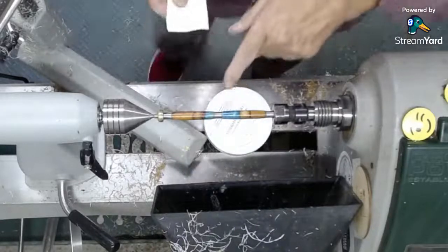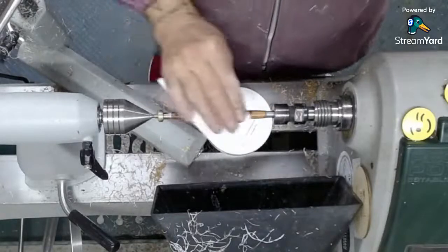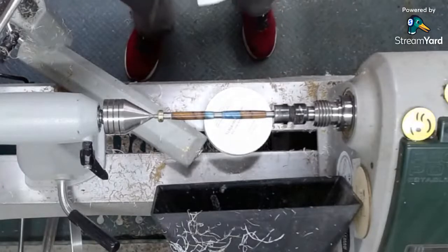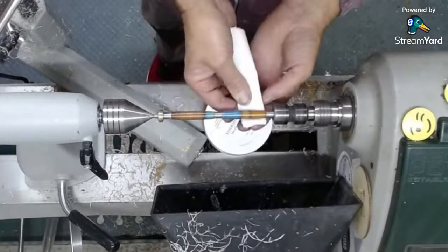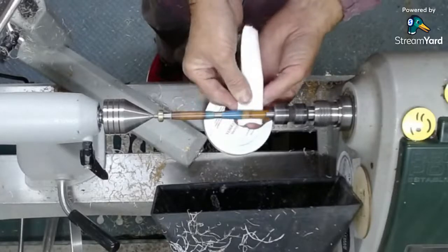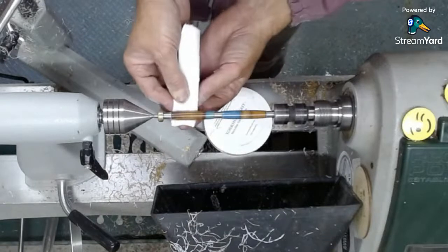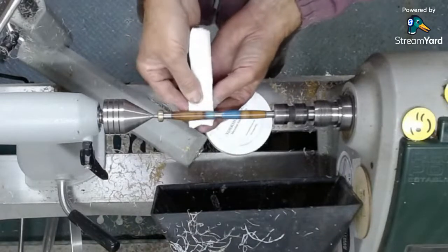Now, I have to say, the resin that Steve has made here, guys, is like the ocean. It's an absolutely beautiful bit of resin. Super job, Steve, at the beginning. So if you're looking for pen blanks, give Steve at SK Crafts a shout. He's selling them at a reasonable price, I have to say.